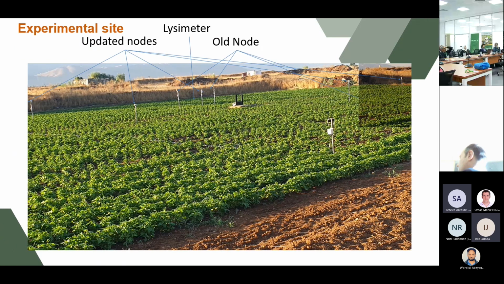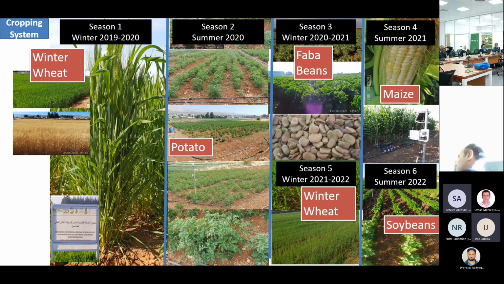Again, we had other nodes that came this year and were installed, updated nodes of the Cordoba station, installed also in the field to gather as much field data as we can from such a weather station that was introduced through this project as a new intervention in actual evapotranspiration measurement. And you can see the setup.